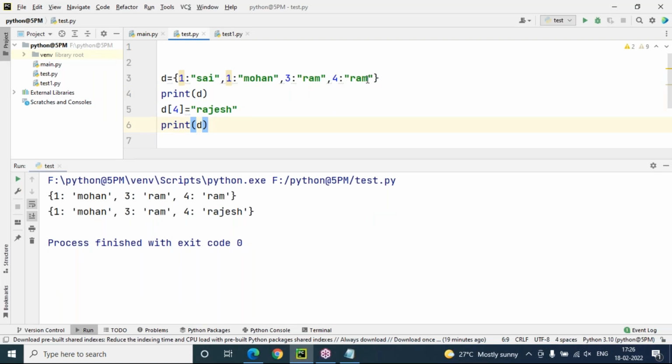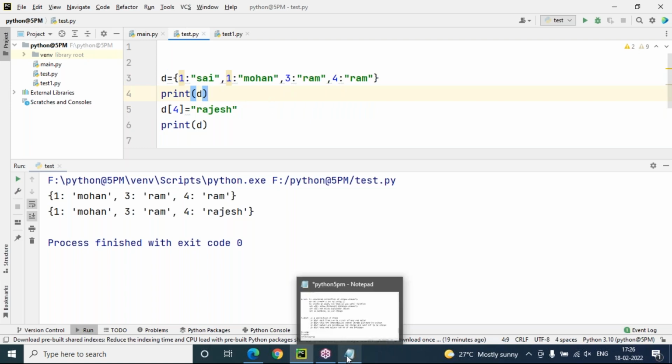So if you want to change the values, we can do it, but compulsorily we have to use dictionary keys only. Through keys we are able to change. Through values we cannot do this. So anything you want to do in a dictionary collection, keys are important. Through keys we can do it, not through values.